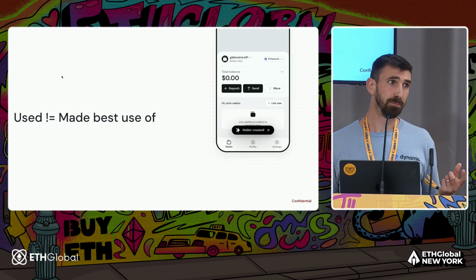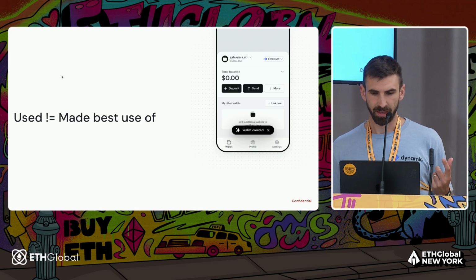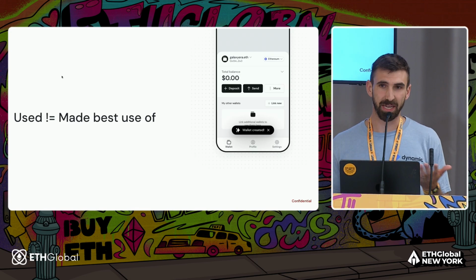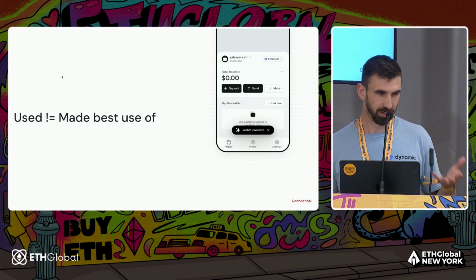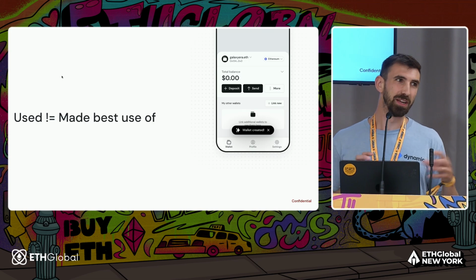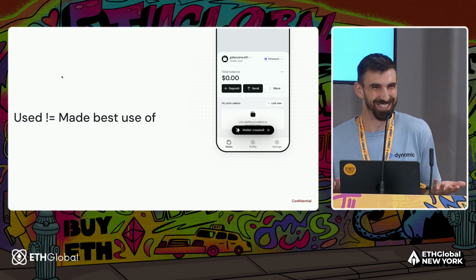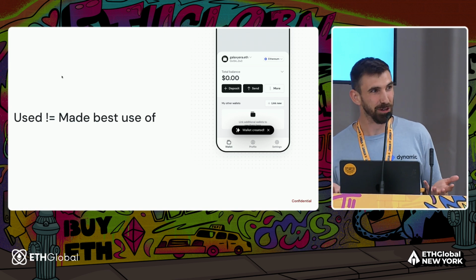If you're going for a partner bounty, I'd say that very often I'd see that if you use something, it doesn't mean you made the best use of it. And the easiest way is just to talk to the partner and go, right, look, I'm thinking of using this, or I did use it. Not necessarily what are you looking for, because that kind of leading question is impossible to answer. Rather, what do you think of the look and feel of this?